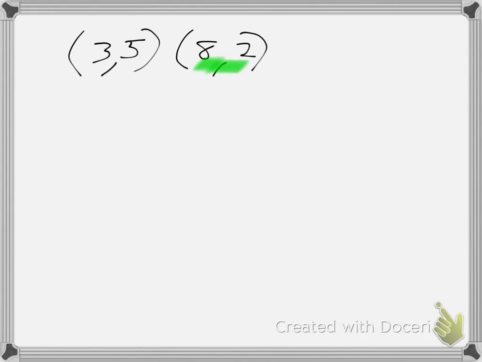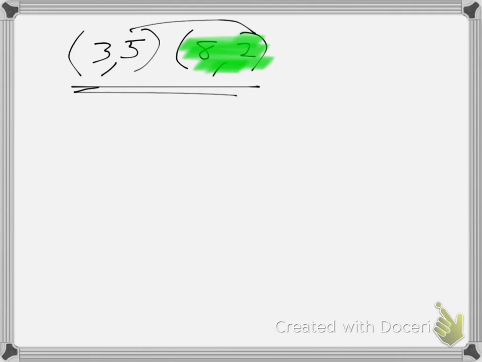We'll do one more for good measure here. Let's make it a little more challenging. Let's say we had a couple points. Let's say 3, 5 and 8, 2. Okay. And we wanted to go through this point, but parallel to the line that passes through those 2 points. So first we find the slope of those two. So I'm going to say that from 5 to 2 is down 3, and from 3 to 8 is up 5, and that is the slope that I need.